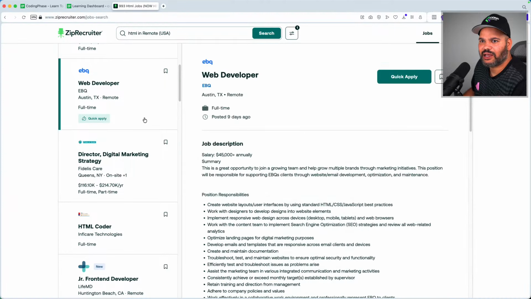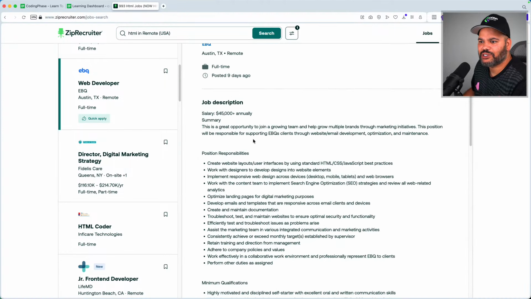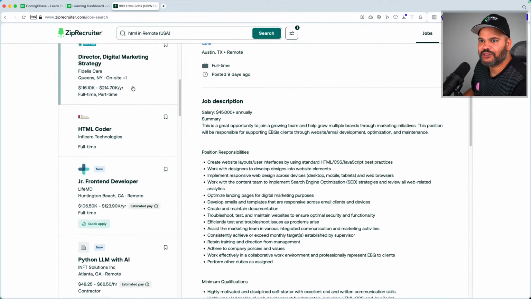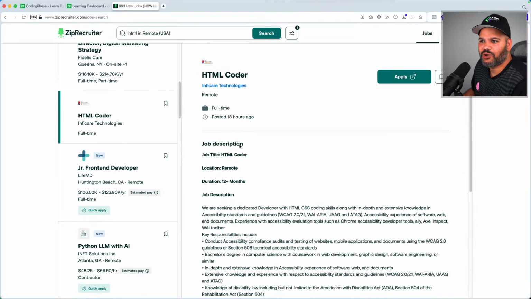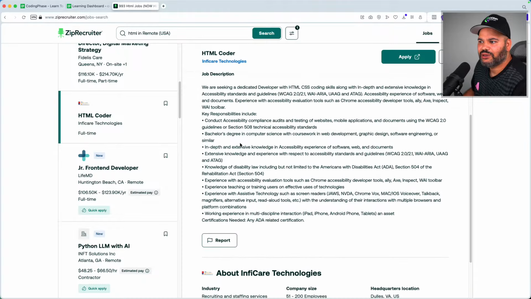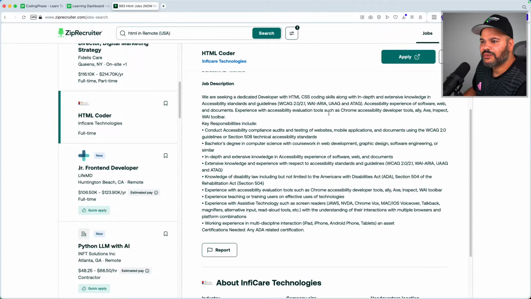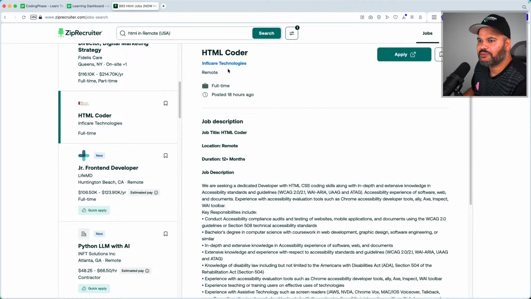All right. We got web developer. Of course, there's always web developer positions. HTML coder. So this one's interesting. Whenever you see something like this in the title, HTML coder, HTML developer, those are definitely entry-level positions that you guys can definitely get.